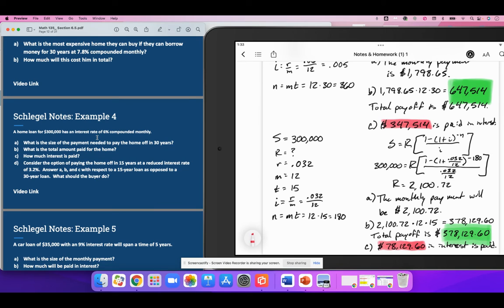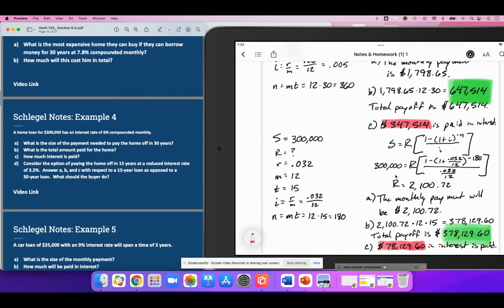Honestly, if I was advising these people, what should the buyer do? I would, first of all, tell the buyer to do this one if I was the bank because I want their money. If I'm the smart buyer, though, I'm going to do this one, and I don't care what it takes for me to be able to afford $300 more a month. If I have to go get a second job at McDonald's, I'm going to do it because I know that I'm going to save myself.